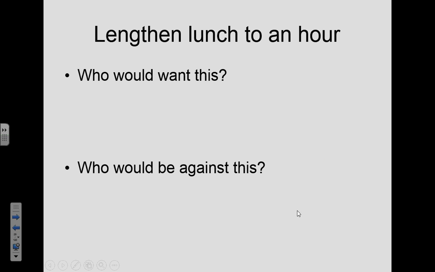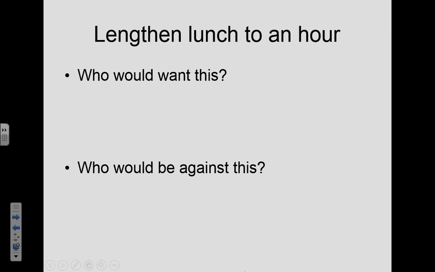Let's skip that one. But the length of the lunch hour. Sioux Falls restaurants may say, you know what, let's see if we can get an hour lunch rather than a half hour lunch. Because if they add the hour lunch, then maybe kids will go into Culver's rather than eat at Pizza Ranch or McDonald's. And that little change in here would definitely affect restaurants in Sioux Falls, restaurants that are farther away. So they may lobby to get this added to it. Remember, they're looking out for their best interest.